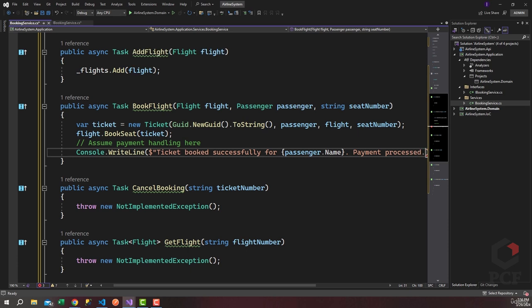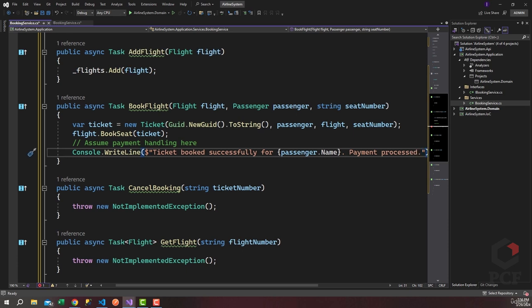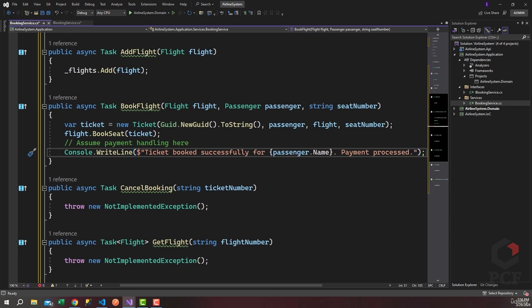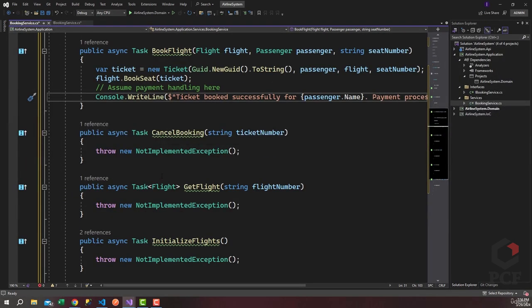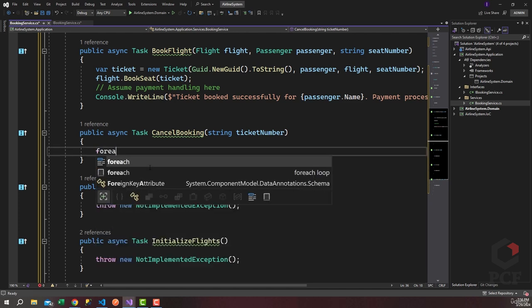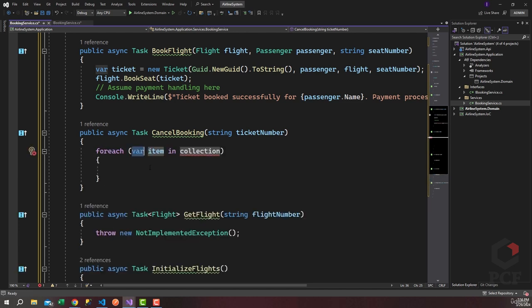Again, we could make use of RabbitMQ and some queuing and a payment service and so on. Again, we have so many options here with microservices. Okay, so that's your book a flight. What I'll do is put in some logic here for cancel booking. Again, you don't have to implement this for the course, but I'm just adding it in here if you want to play with it.